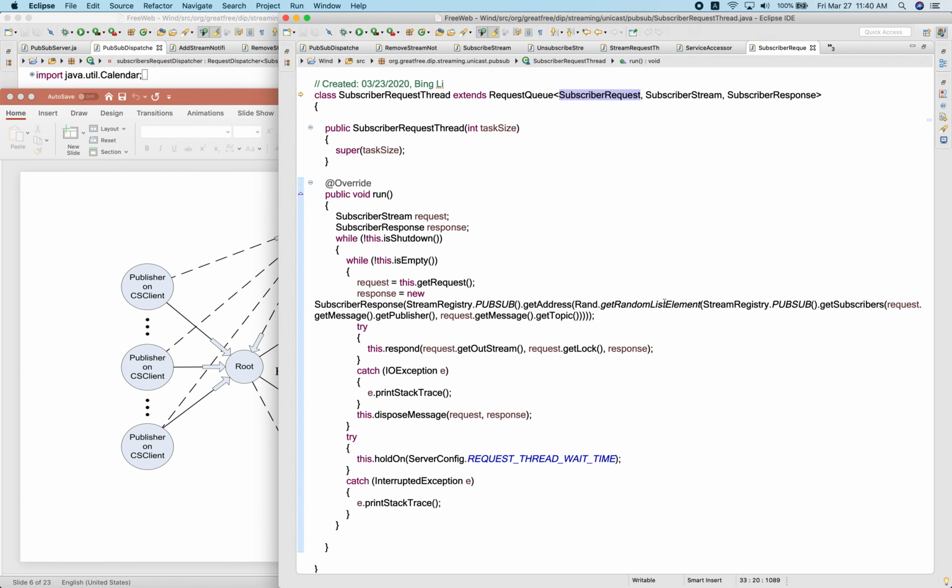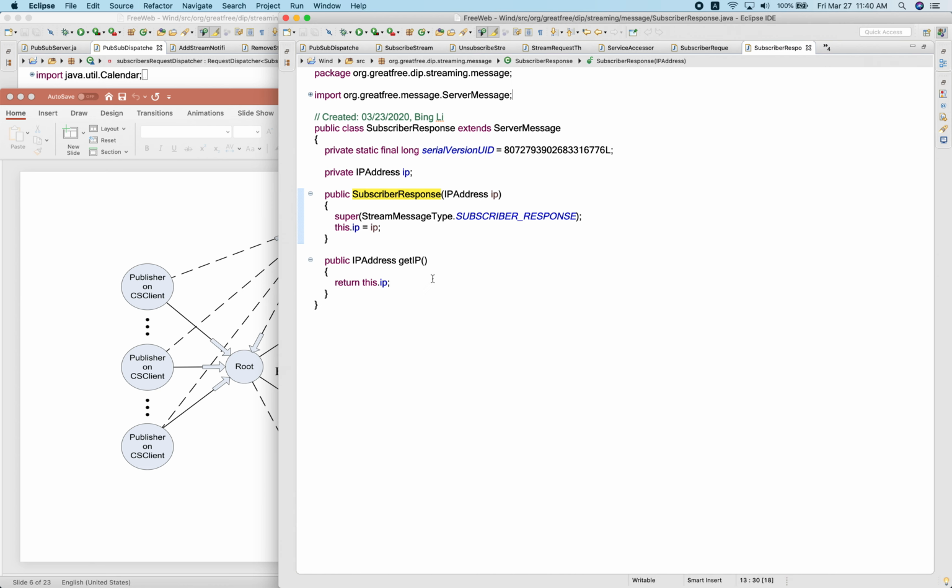So you can see here, random selection. There are maybe multiple subscribers existing for the stream in the stream registry, and then we perform random selection, and one subscriber is selected, and after that the IP address is returned.